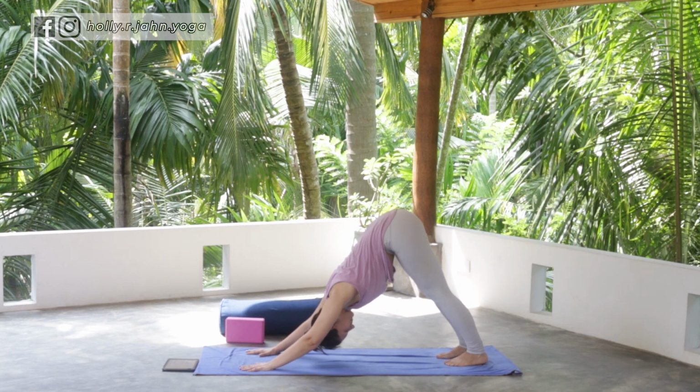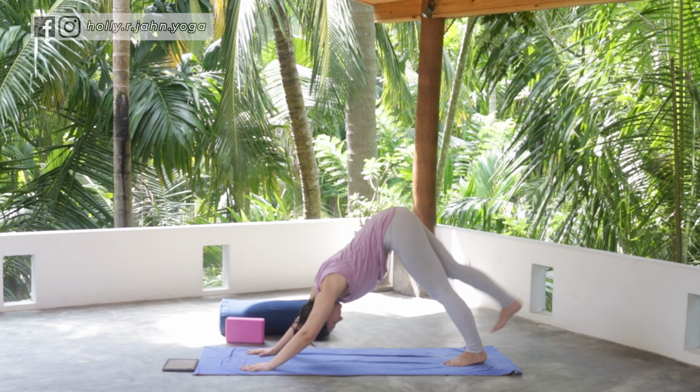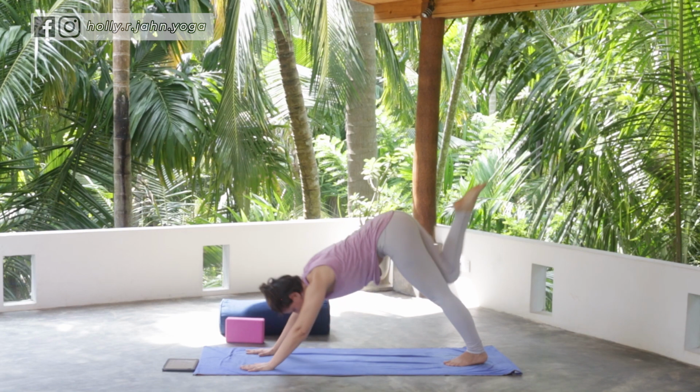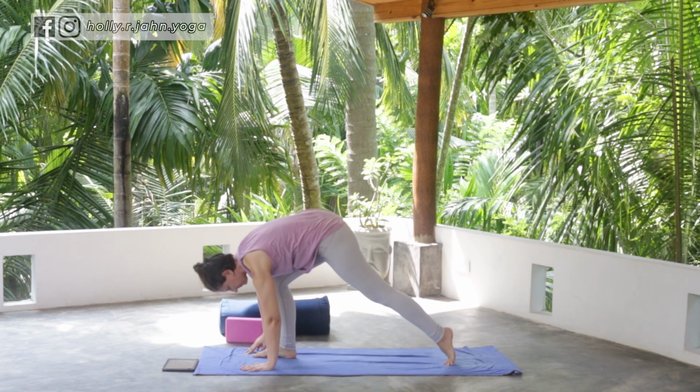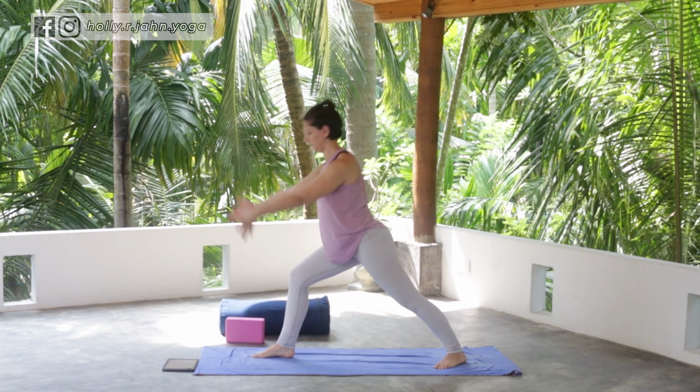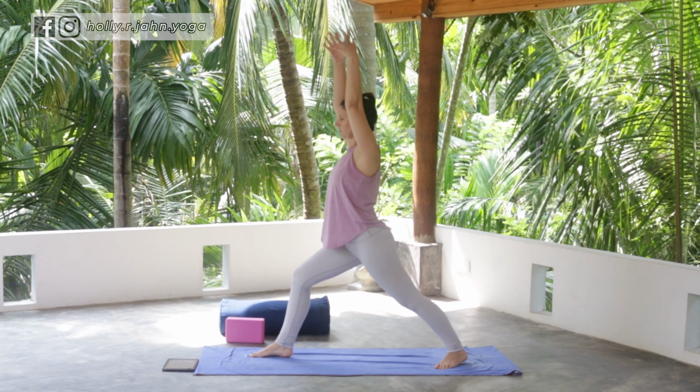Good. Moving into warrior one from here. Inhale your right leg up and back. Exhale, thigh to the chest. Step it through, helping it if you need to. Rotate the back heel down and in, so that foot is nice and rooted. On your inhale, walk or sweep the arms up. Exhale, release the shoulders. Good.